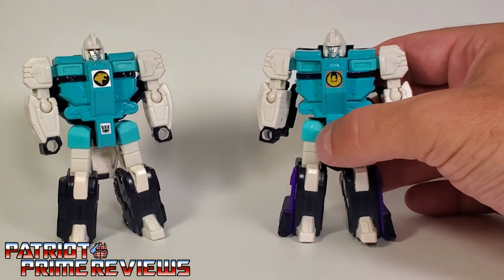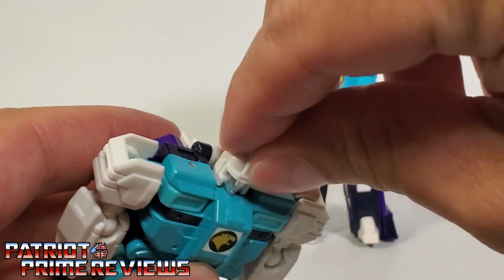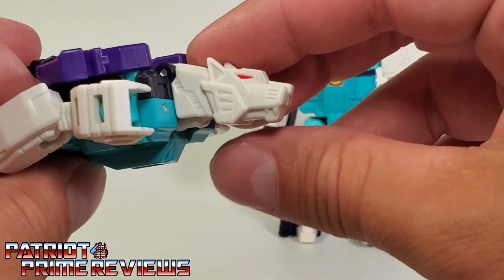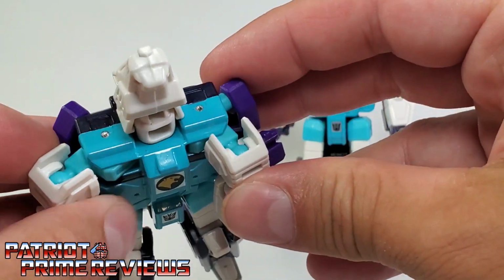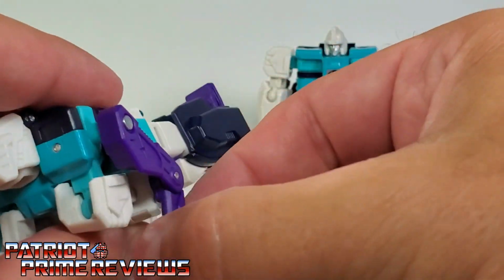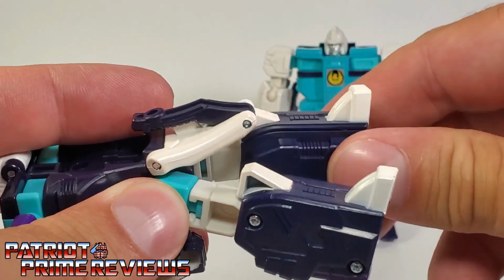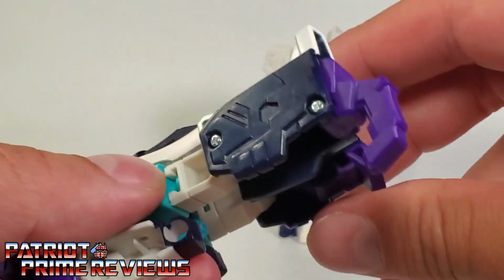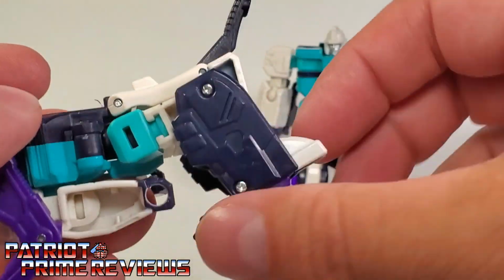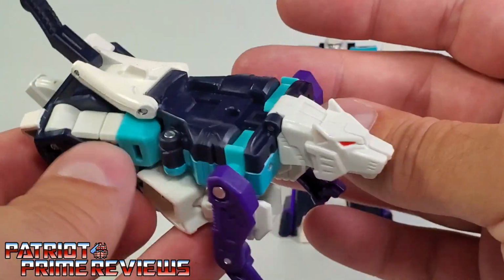So now, going in alphabetical order, let's go ahead and take a look at Pounce in beast mode, or getting transformed into beast mode. What we're going to do is turn the head 180 and flip the jaguar head over his back, over the head. Now fold the arms down, and then you're going to take the beast legs and extend those forward. Now you're going to take the legs, spin those around, and then flip the feet up, revealing the rear legs of the beast, and then flip the tail back, fold the legs forward, get those adjusted just right, and now we have Pounce in puma mode.